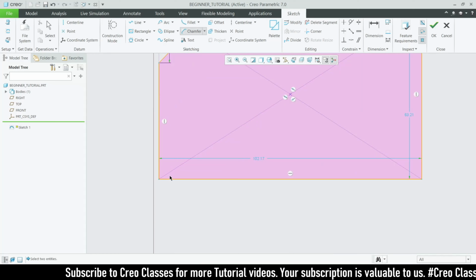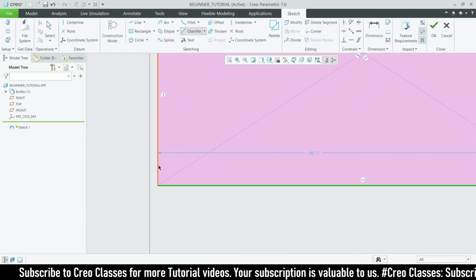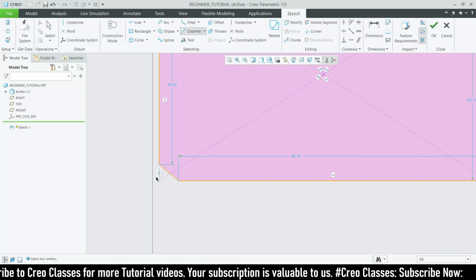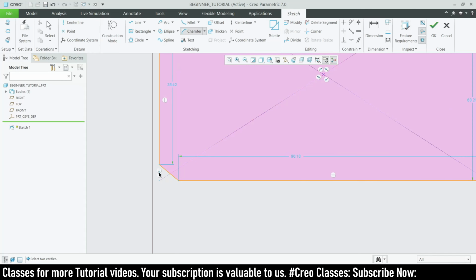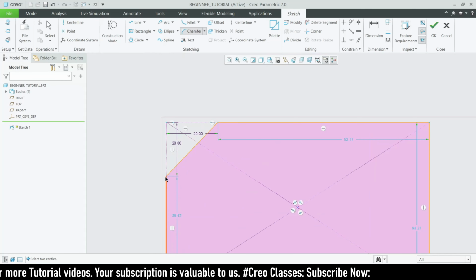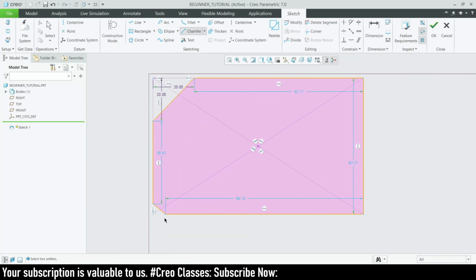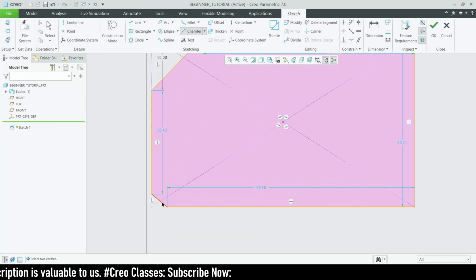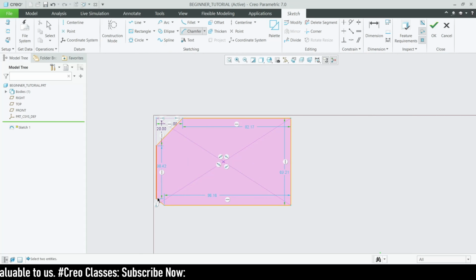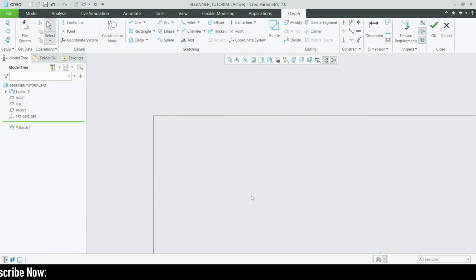The same for the chamfer trim. For chamfer trim also we need to select this, control key plus select this, so it has been trimmed, right? Here, as you can see, the dotted lines are visible, which has been taken as a rectangle reference. Here it has not been taken as a reference. So this is how this chamfer tool works. I'm going to delete all these and let's see the next options which are available.